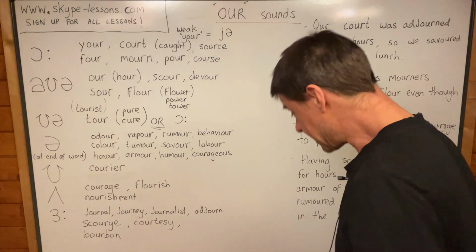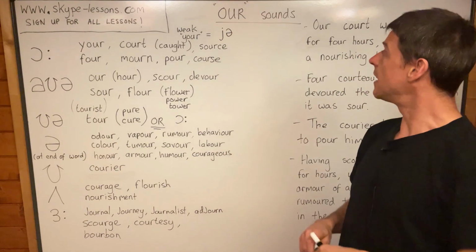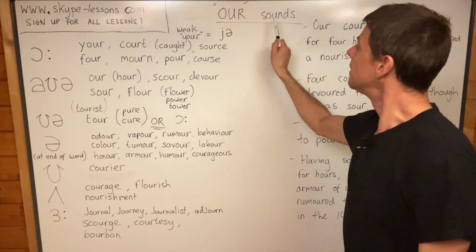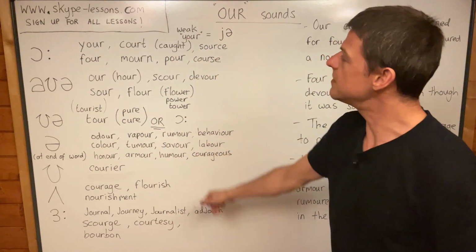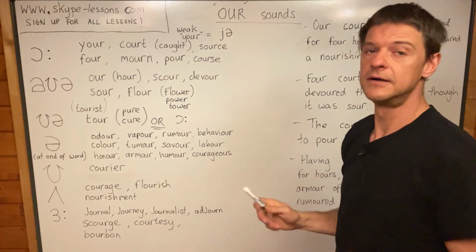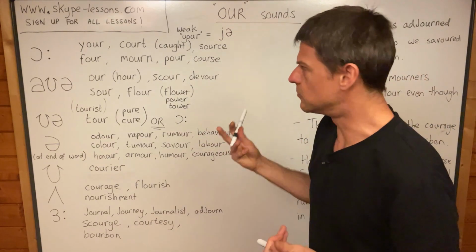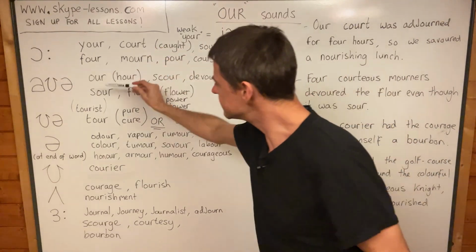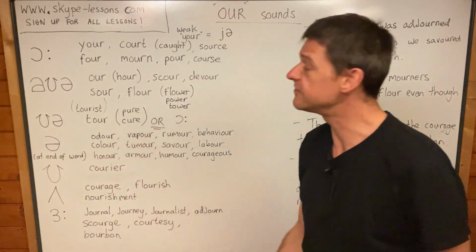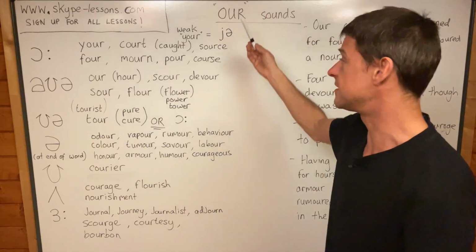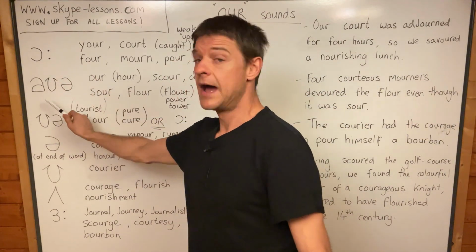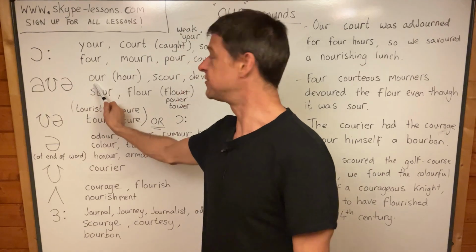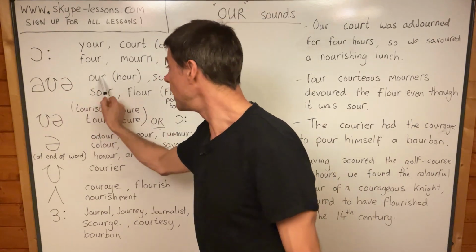Okay, hello everybody. This is another pronunciation lesson and we're looking at O-U-R sounds. There are a lot of sounds that we make with O-U-R when O-U-R is in the word. There are at least 7 different sounds you can make for O-U-R. And these are or, our, exactly the same as that word, that one, our.